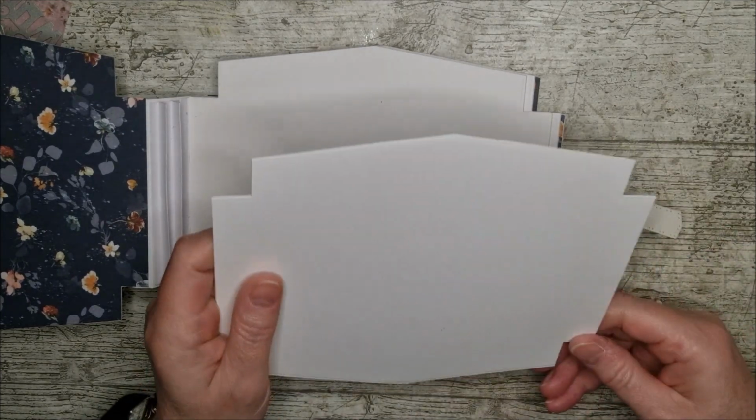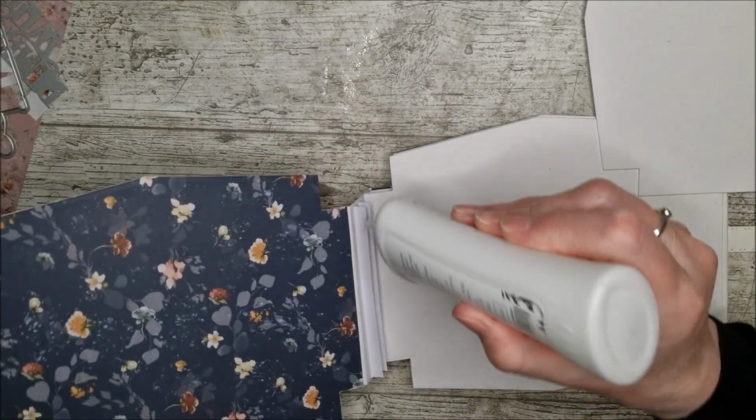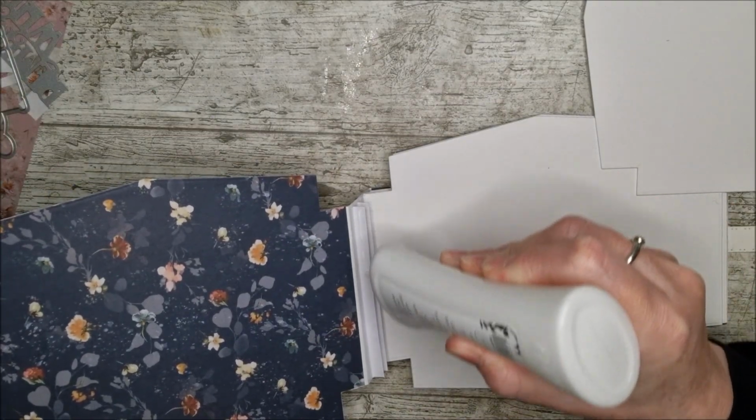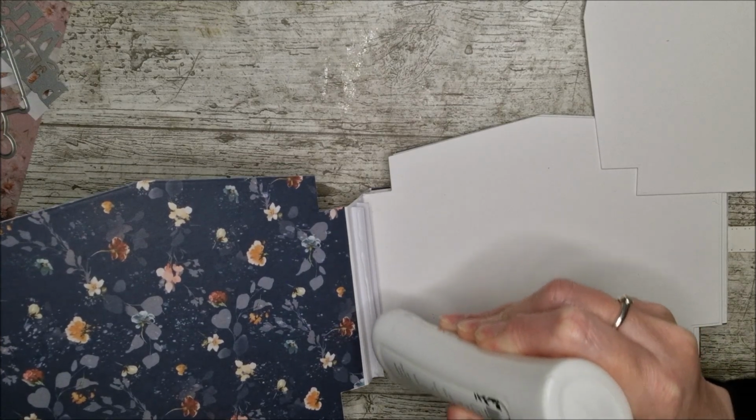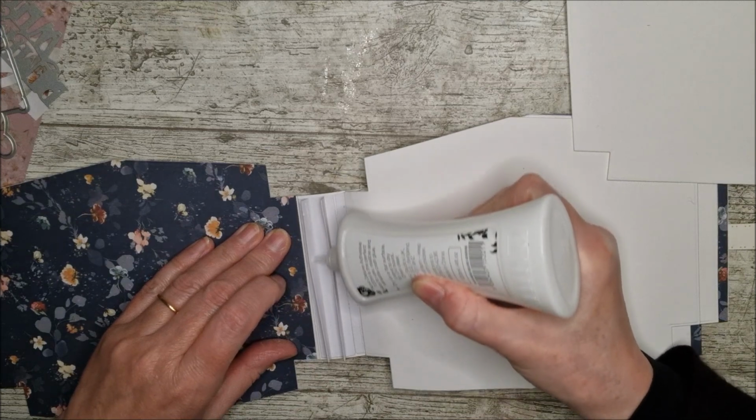Now that's a good sturdy page, and all I need to do now is put some glue on both sides of this little piece here, and then I'll just open this side up and pop that on there.